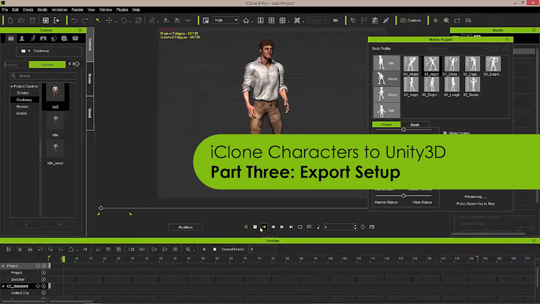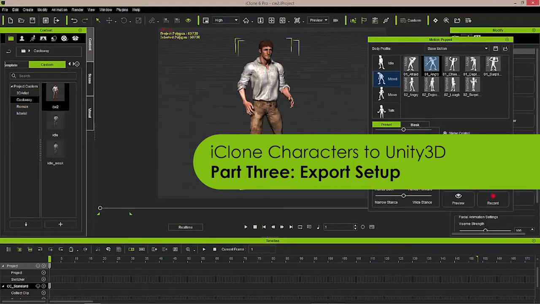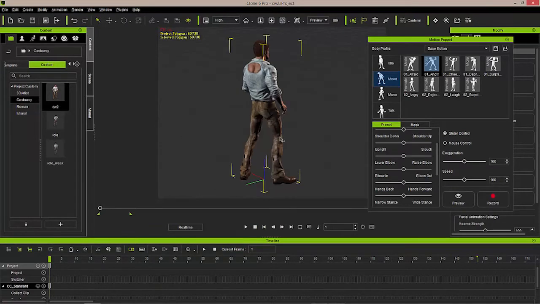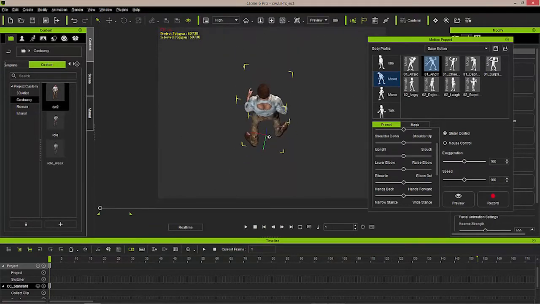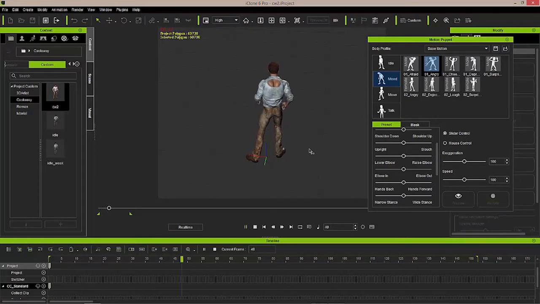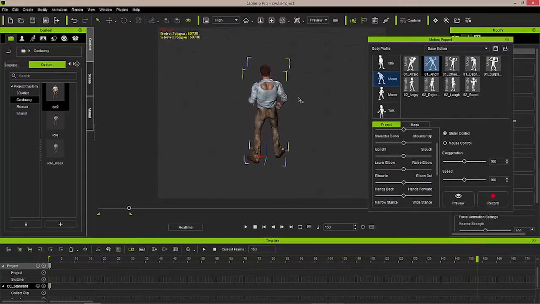So whenever we want to get a motion over into Unity, the character is going to be a third person game. So typically I like to actually look at a motion the way that I'll probably see it in my viewport, which is something like this. Let me turn my loop on down here and then we can hit play.